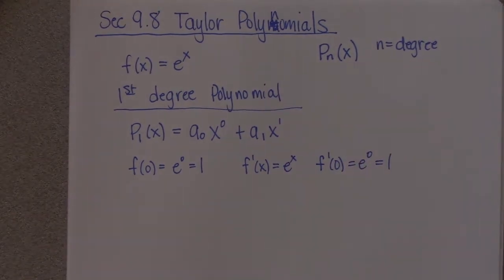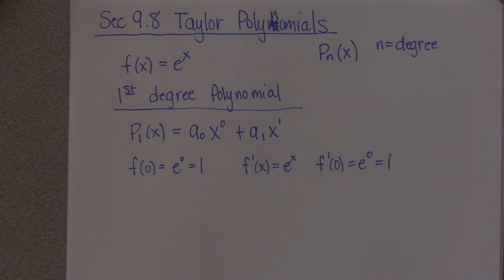is also 1. So if you're building a Taylor polynomial of e to the x centered at 0, all the derivatives are e to the x. So every time you plug 0 in, you're just going to get 1, 1, 1, 1, 1. So all the coefficients of this polynomial would be 1. If we did e to the x squared, the derivatives would change a little bit because you would have to do the chain rule. The derivative would be e to the x squared times 2x. So if you plug 0 into the derivative, you would actually get 0 as your coefficient. So you would see some terms get skipped potentially.